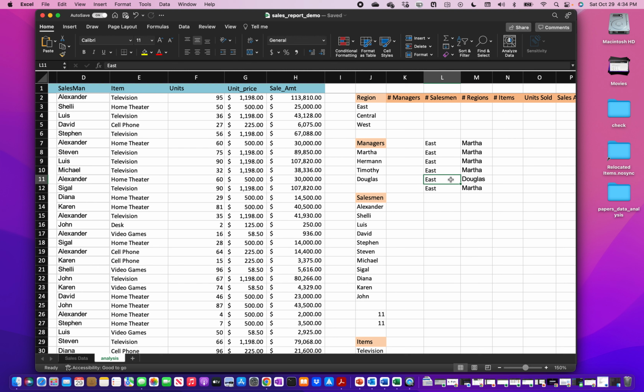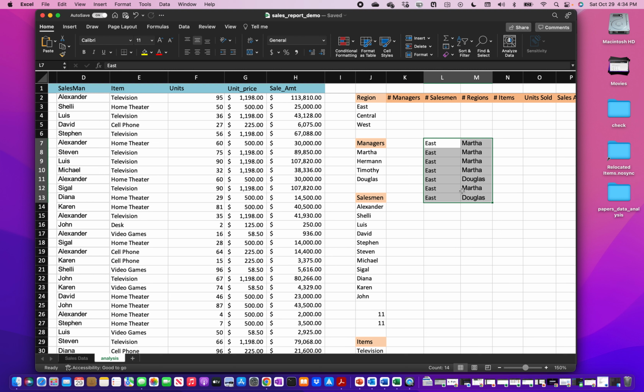Douglas, and let's copy paste Douglas one more time. Okay, this is just a sample of the different managers for the Eastern region, right? So the first step would be to identify all the rows for the Eastern region and then identify the names of those managers.